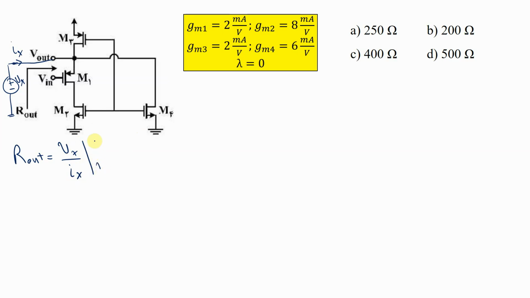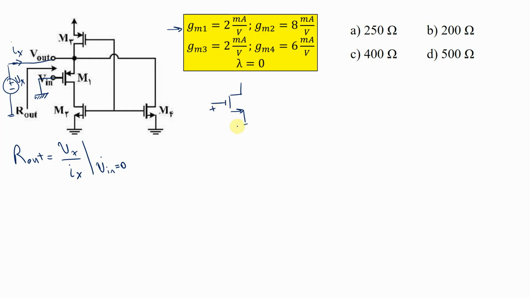whenever Vin, which is the input voltage, is 0. So in order to calculate Rout for this amplifier, we have to connect this Vin to the ground. So there is no gate signal for this M1 transistor in here. Now I'm going to use a small signal model, which is pretty simple in here because we only have gm, the gate source of the transistor, and then gm VGS. This is the main point. Okay, this is the small signal model that we use.